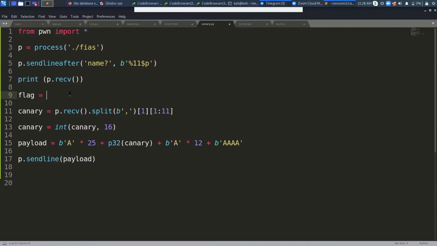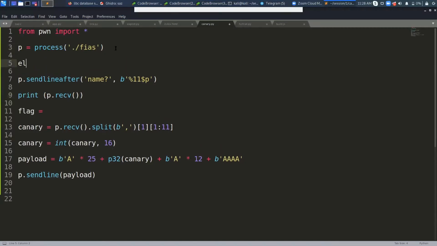So flag equal. Sorry, flag. So this one, the EIP. So to flag.